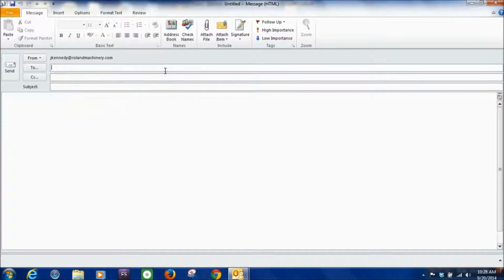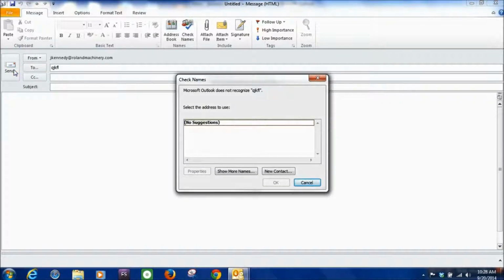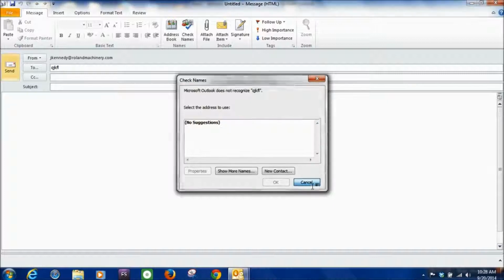So if I was to type in here something that didn't live in either place and try to hit send, Outlook is going to say, hey, this doesn't look like an email address and I don't know who this person is. So you can rest assured, if you don't see this, Outlook is going to figure out who you want to send it to and send it.